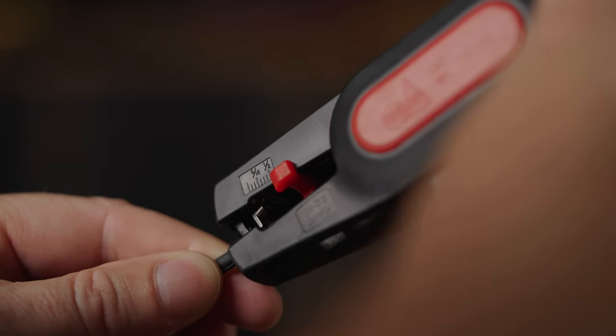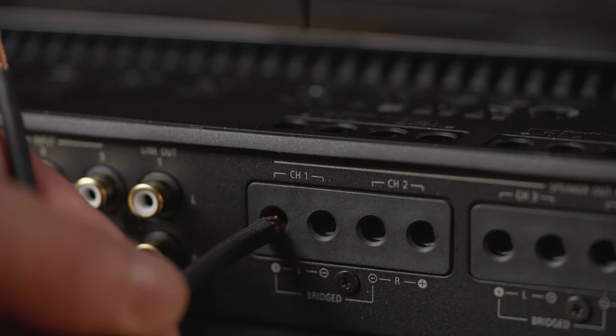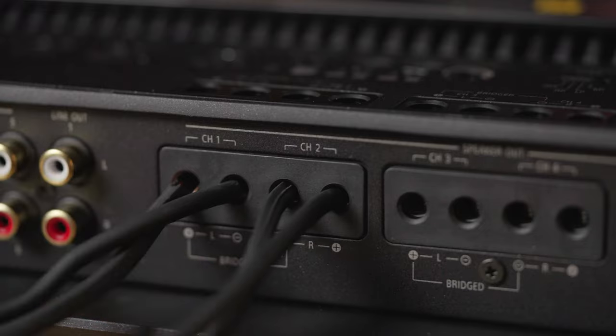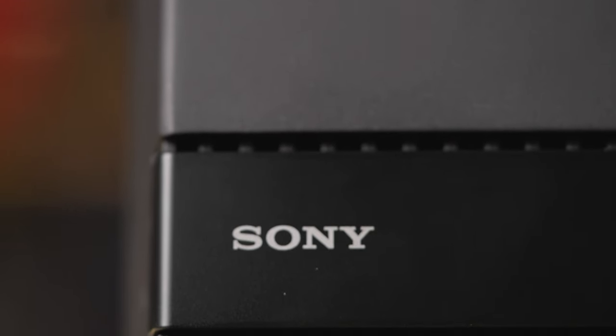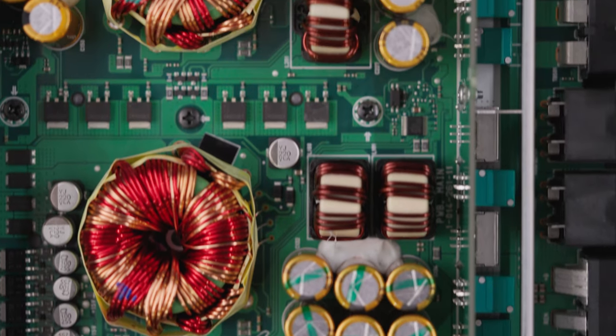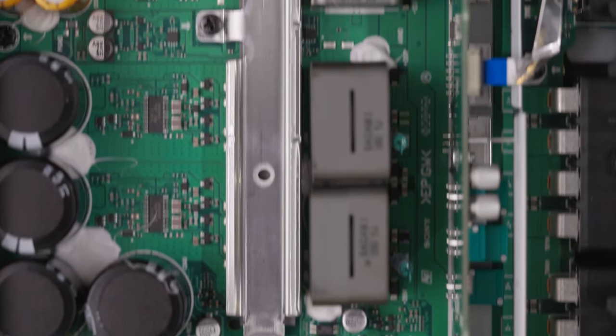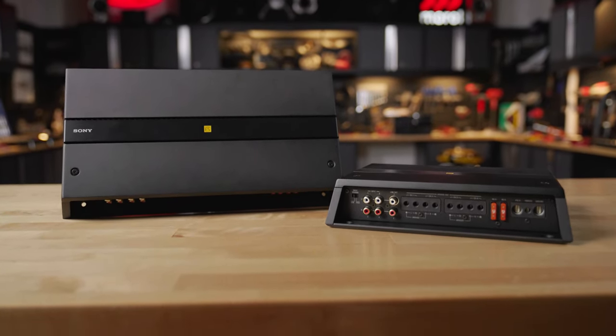The input stage of these amplifiers is really cool too. Like all amplifiers, they will accept a preamp-level signal, which is probably the preferred way to go. But in a lot of especially modern vehicles, you can't replace the factory stereo, so these have speaker-level inputs that allow you to tap into your vehicle's speaker wires to provide the input signal. That can sometimes come with complications, especially if you're using a premium system that powers factory component speakers — you often need a separate box to combine the tweeter and woofer signals into a full-range signal for the amplifier. In this case, all that functionality is built into the amp itself, and you can configure it in one of several different ways to get exactly the right kind of input signal you need.